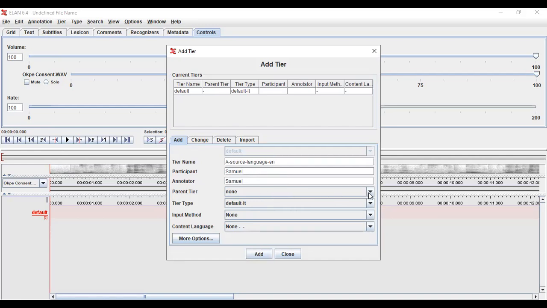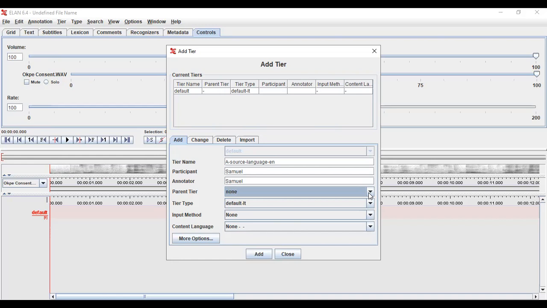So the parent tier, now let me explain parent-child relationship. Now, what is a parent tier? A parent tier is a tier that gives birth. So in a case where we have the subdivision, it means that if you are subdividing the English tier type, you want to have a tier for the words. You want to have a tier for the phrases. You want to have a tier for the morpheme. And in fact, you can even have a tier for the phoneme.